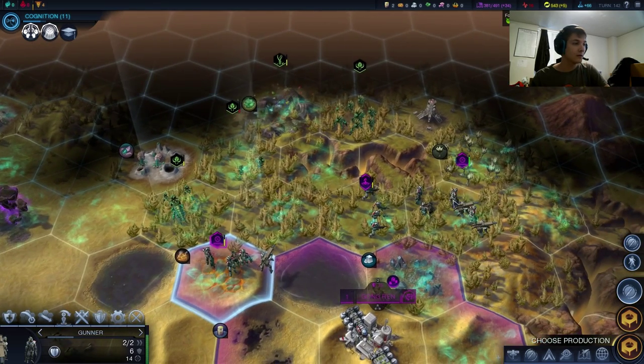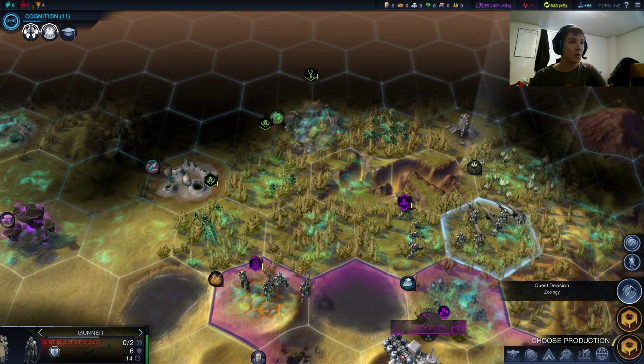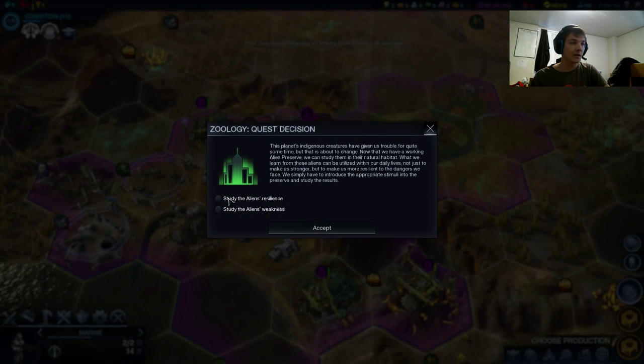Ooh. Just get our fire on. We could just get a quest. This looks like it's the... Yeah, the Alien Preserve. Alright, so the real question here is all units plus 5 healing, or 1 energy and 1 science from Alien Preserves.